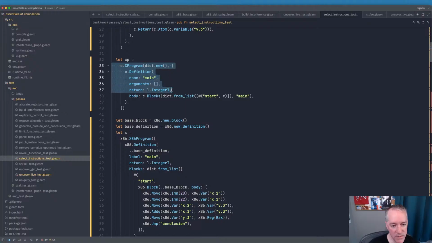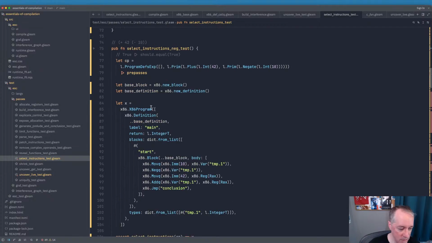You know, it's interesting. We have this C program with this arbitrary dictionary in it that we don't use.